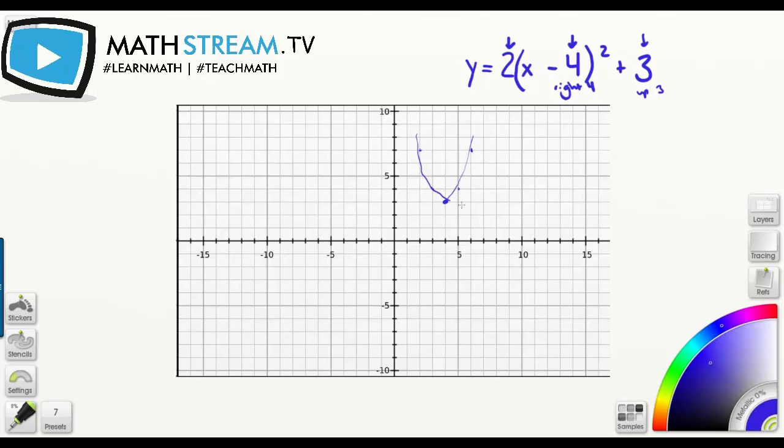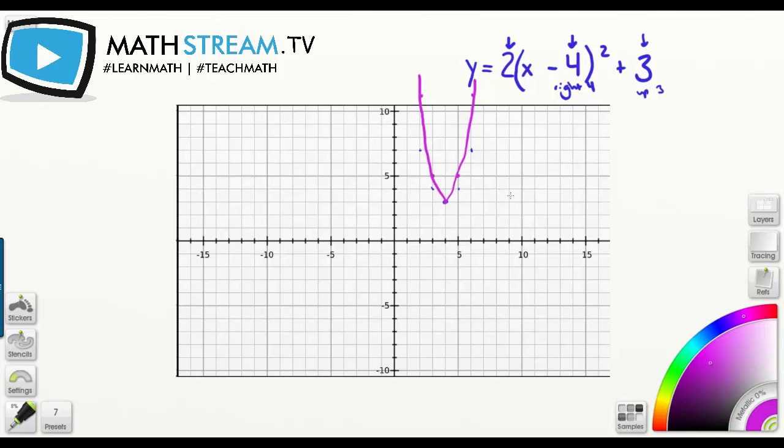It would be like 1 squared is 1, 2 squared is 4. That's the idea. However, this is going to grow twice as quickly. So we have our starting point, and then instead of going out 1, up 1, it goes out 1 and up 2. And of course, it's a mirror image. And then instead of going out 2 and up 4, it goes out 2 and up 8, which would be like right here, and right there. Make that as smooth as I can. All right, and that's what our graph looks like.